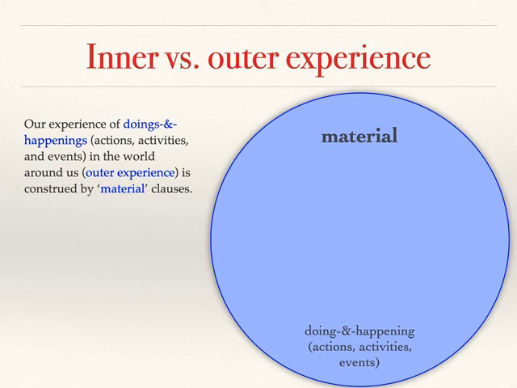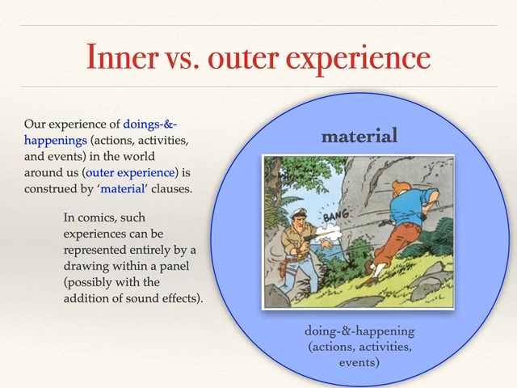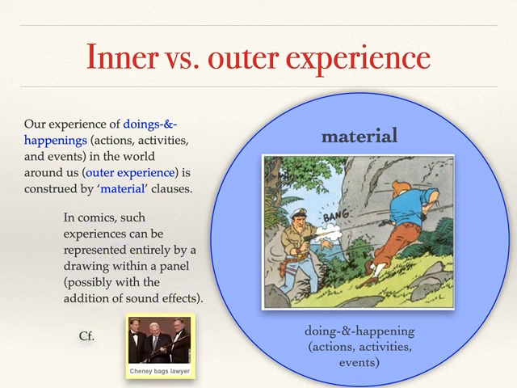And let's return to the exploration of comics as a source of illustration. In comics, such experiences can be represented entirely by a drawing within a panel, possibly with the addition of sound effects. In other words, you don't need language to construe the outer experience of doings and happenings. For example, and again I turn to Hergé's Tintin for illustration. So people shooting at one another, for example, can be represented entirely pictorially by the image in the panel. And compare the previous segment, the discussion of the experience of Cheney shooting his hunting teammate, as in Cheney's lawyer. That could be represented by a drawing.